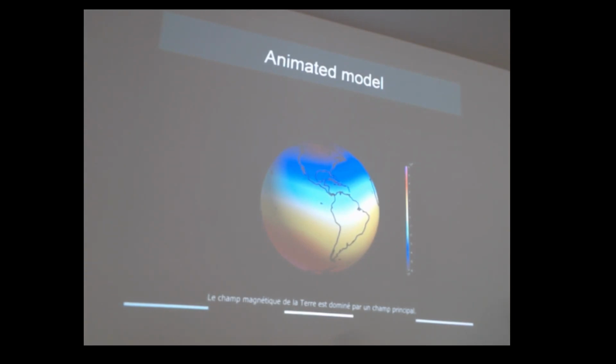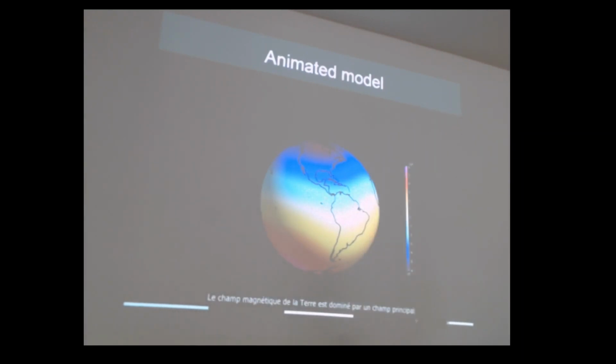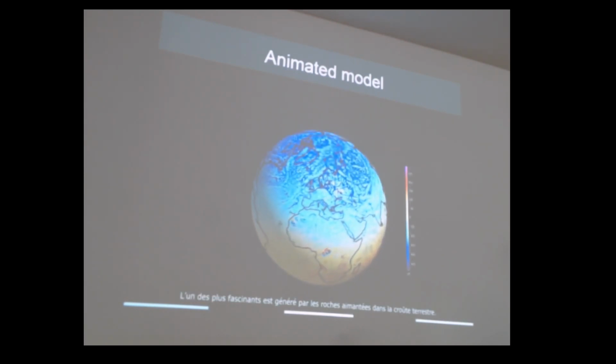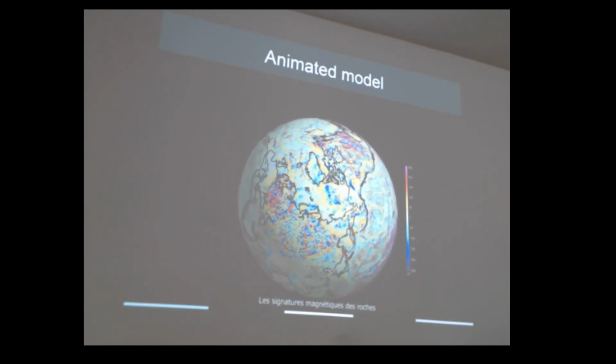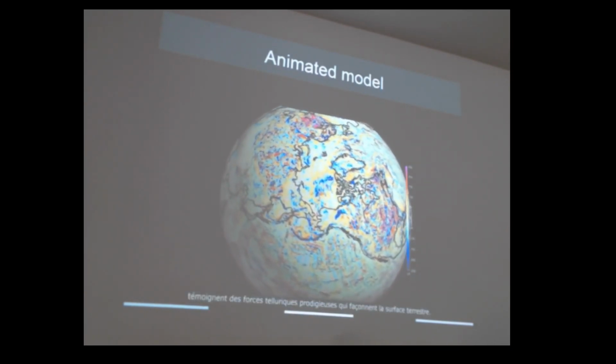So now I'm doing the other way around because I'm showing you the final result, which is the final model. And this is something you get after a lot of data processing. Yes, so it's rotating. This is just for showing you how the scale decreases. Now we are going down to the Earth's surface, and this is about 100 to 1,000 times lower than the core field signal.